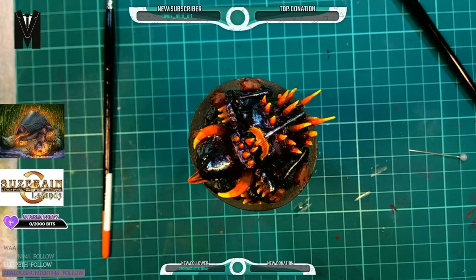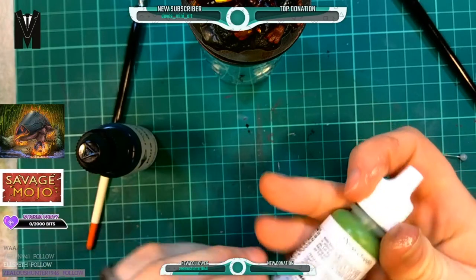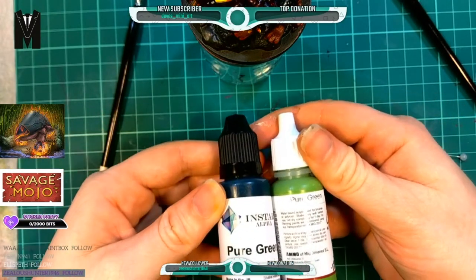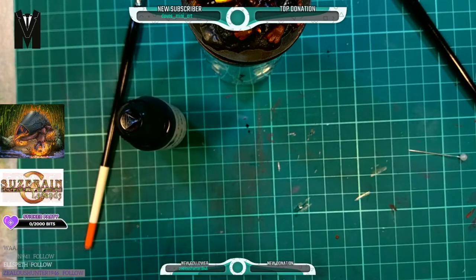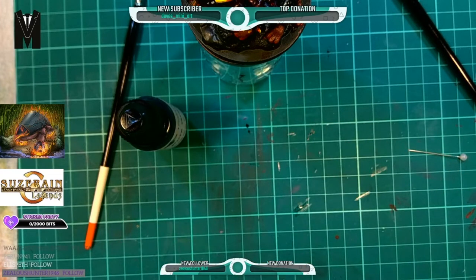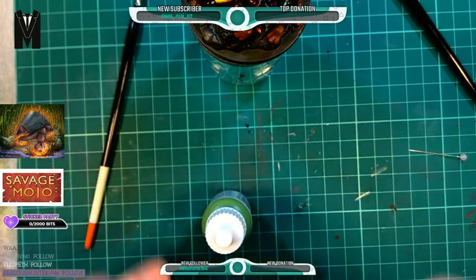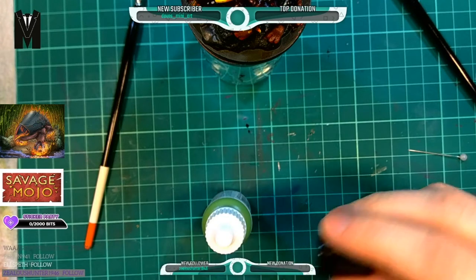I'm going to mix some greens. I don't want to use my acid green because it's too much for what I want. So I'm going to use this one instead, which is pure green, ironically. But this one is an Ammo MIG paint. So we're going to combine these two to give ourselves a lighter green to do the base with.